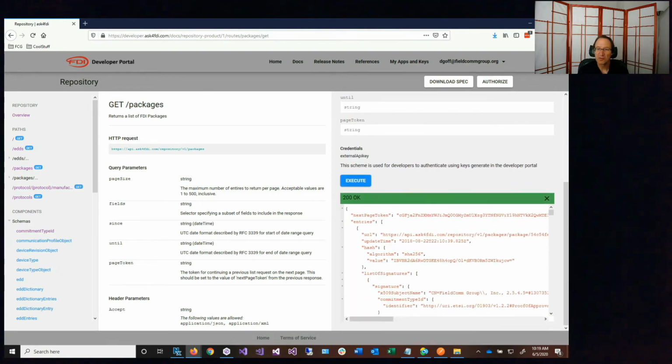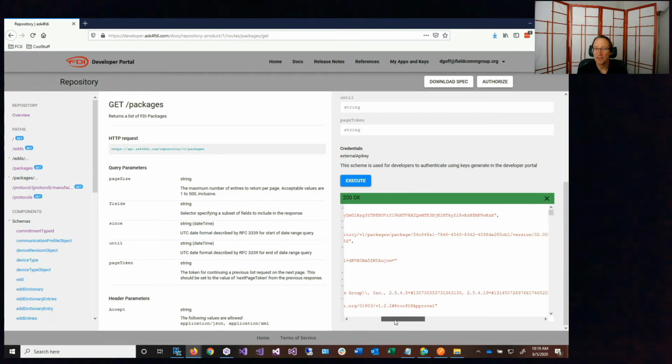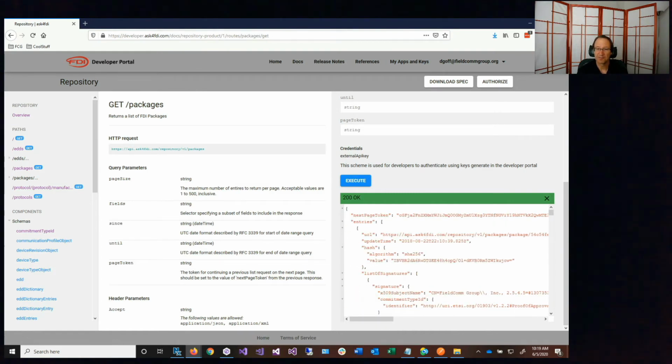All right, so here we go. We have a number of packages showing up here. And here's our response. You'll notice again, there's a URL field at the beginning, and the URL field points to the repository API. You'll notice it's a little bit different. It now has a package and a package ID and a version, but it also ends in that keyword media, which tells us that it's actually going to return you the file available for download, actually to get the package.